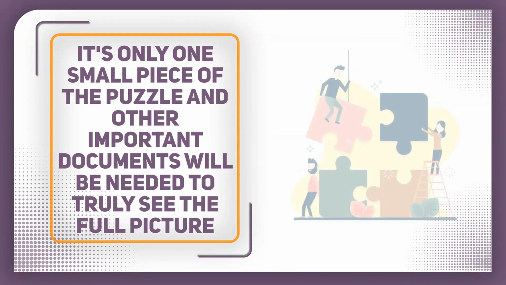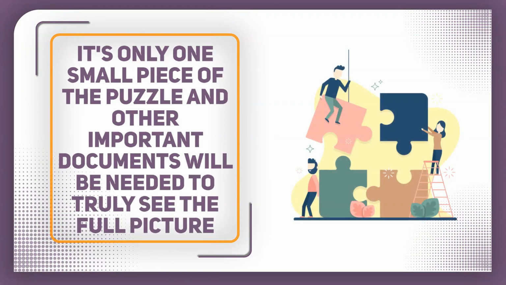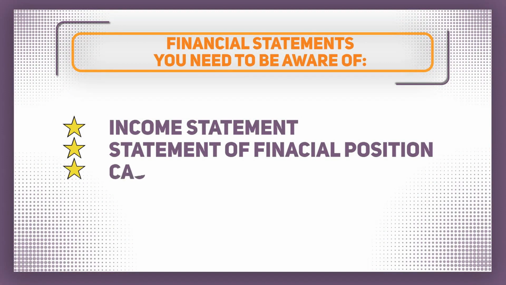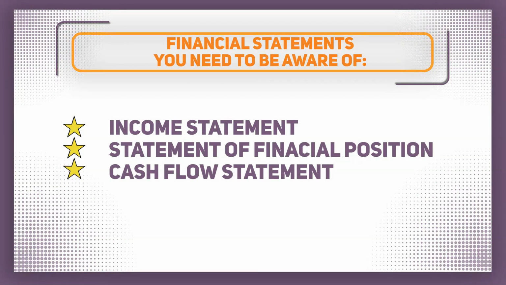There are two other main financial statements which will need to be prepared for Shannon's shoe shop. These are the Statement of Financial Position and the Cash Flow Statement. Join me in the next video where we'll begin to look at the Statement of Financial Position and add another important skill to our entrepreneurial toolbox.